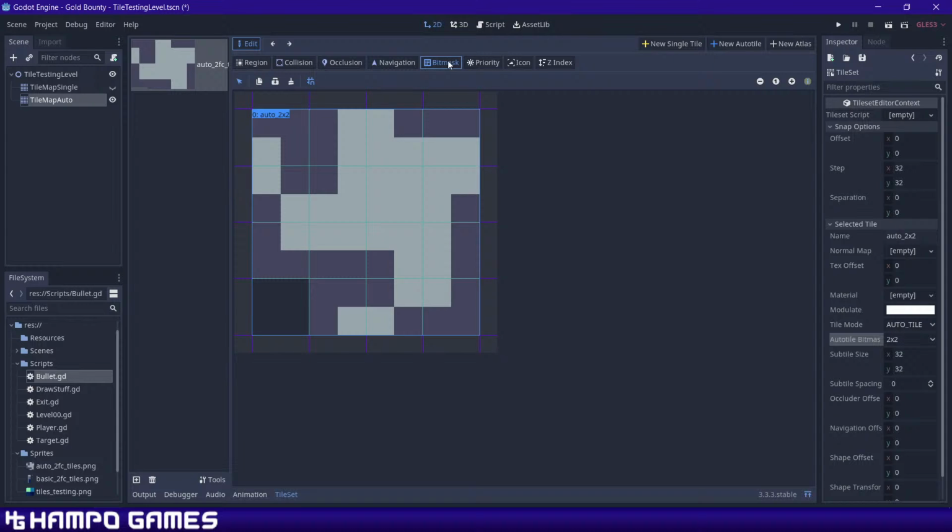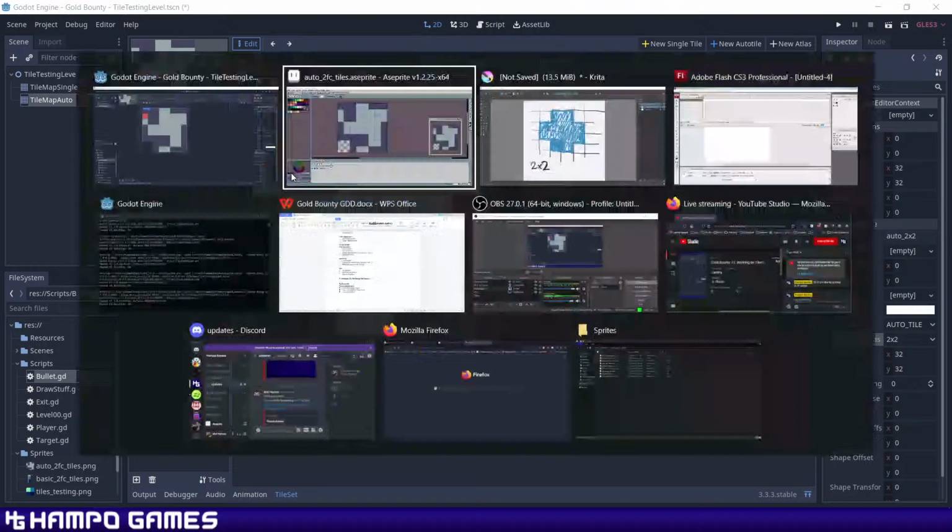The reason for that is this is where you set up how it's going to display this image as tiles. So here you've got 2x2. You can click to place down red boxes. What this means is wherever there's a red box, it references the surrounding tiles for where the cursor is.